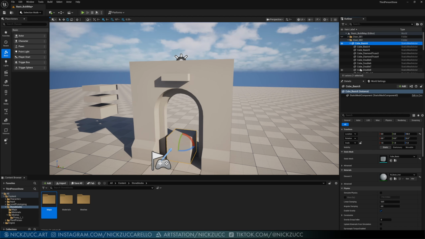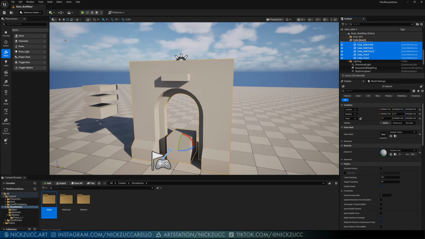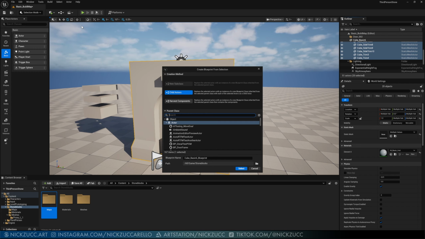Okay. So again, I'm going to select all the parts and all the pieces, and we're going to go to the blueprints area right here, and we're going to say convert selection to blueprint class. Go ahead and click that, and we want to harvest the components, and then it's going to say, hey, where do you want to put this at?